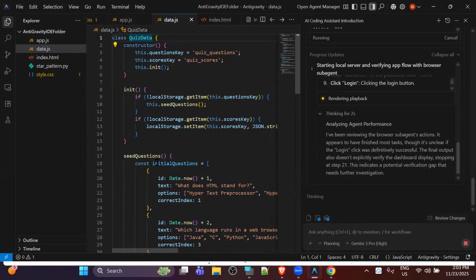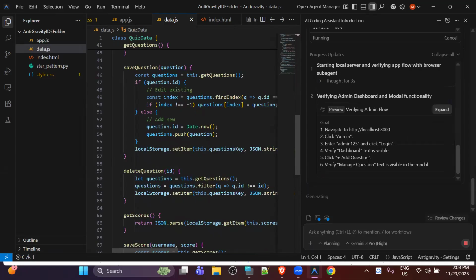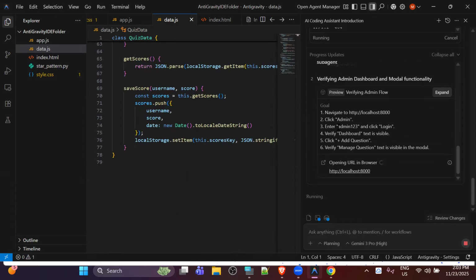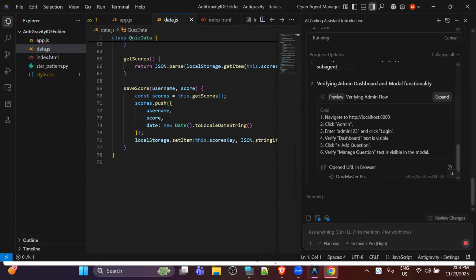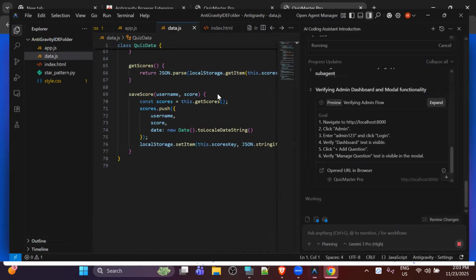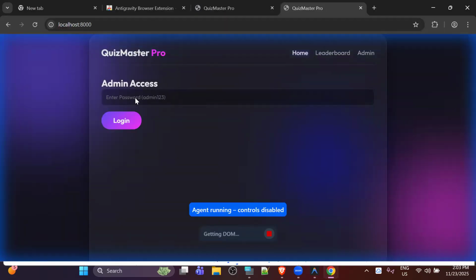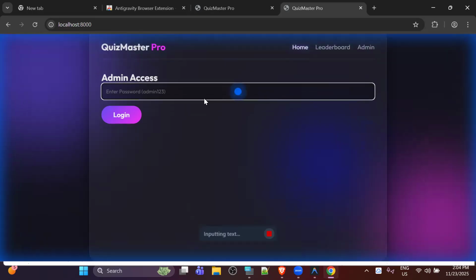Okay, so you can see here, admin is there, and it is also saying we can enter admin 123 and click login. So we can copy admin 123 and write it here. Okay, the agent is trying to write by itself.